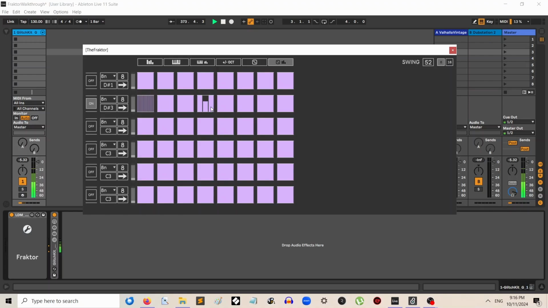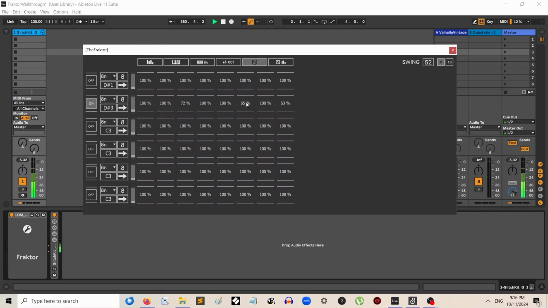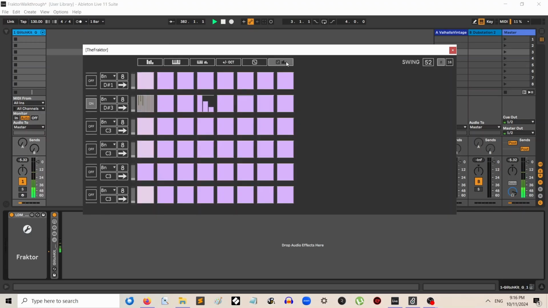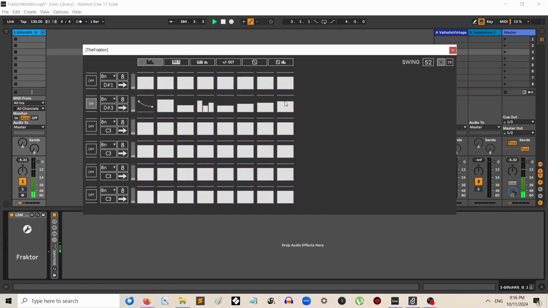So in this case, we can kind of bring that down. And same thing here. These are only one note, so it doesn't really make a difference. We might as well just set it here. But if we have more subdivisions, we can do that. Let's bring this up.